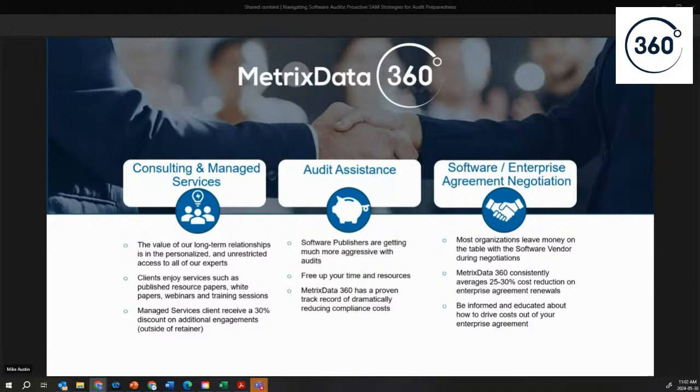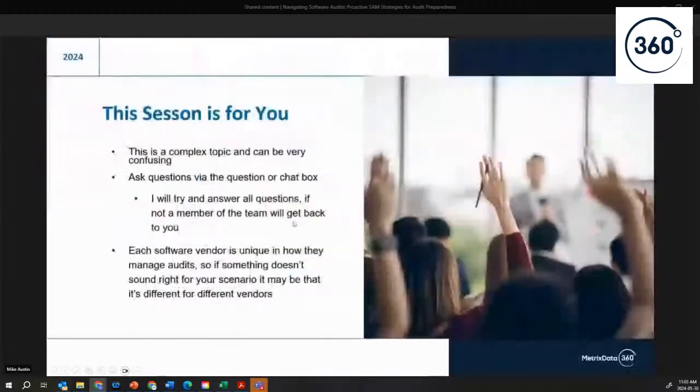So we have all kinds of services that range from helping organizations do internal assessments of where they stand from a license position perspective, defending through audits, assisting with software contract negotiations, and everything from there to helping people build out and run software asset management programs for our clients. I won't spend much time on that, but today we're going to talk about software audits and the process that you go through defending an audit.